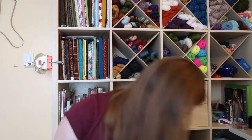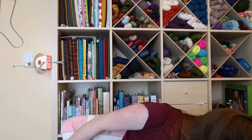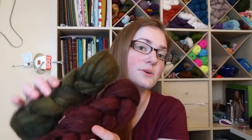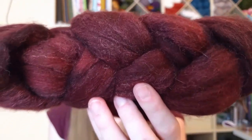And so then I spun some things. I will show you. Well, first of all, I went over to a place nearby, and the wife that was working at the stall said, we get these little samples from over there, so you can just grab some samples to practice with. So I got three, two of which I'm showing you. Hint, hint, that means the other two are now yarn. This one is green. This one is a rusty red.